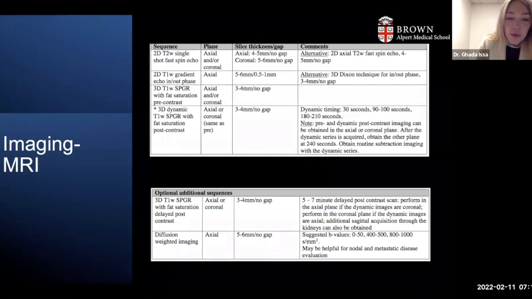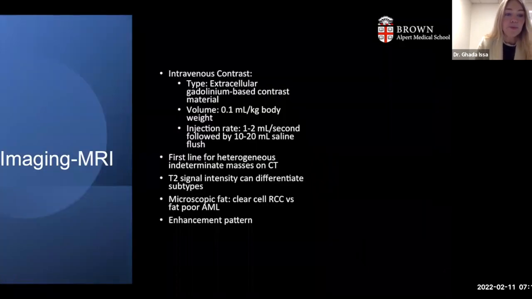Optional additional sequences are the coronal and diffusion weighted sequences. Intravenous contrast, recommended use is the extracellular gadolinium-based contrast material. There are specifications about the volume and the injection rate.